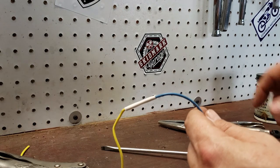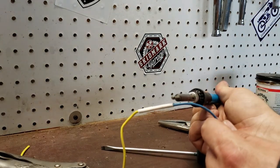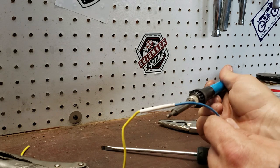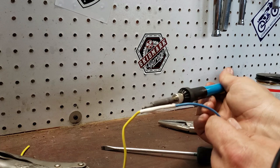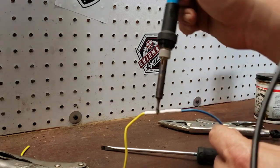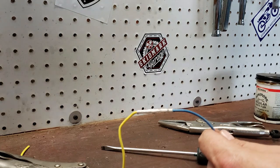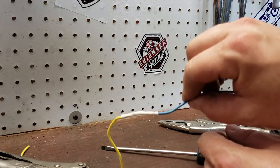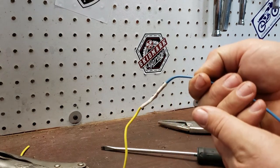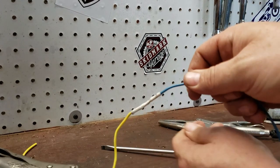You can use a lighter, some people use a heat gun. Another way you can do it is just take your soldering iron and apply a little bit of heat — just a gentle touch so you don't burn it. Slide it up and down. A little bit of heat from the heat gun pulls your shrink tube right on down. And that's it — got a nice sealed insulated connector, good and strong.